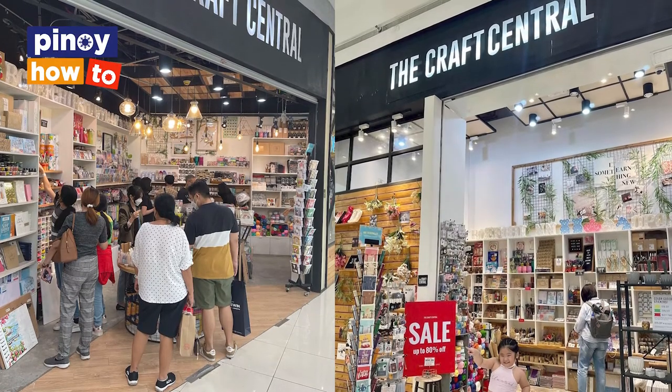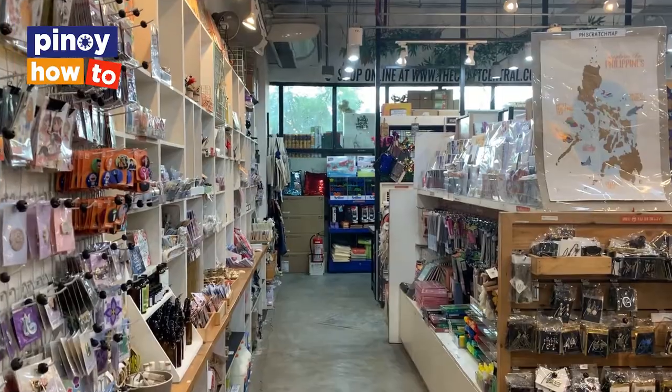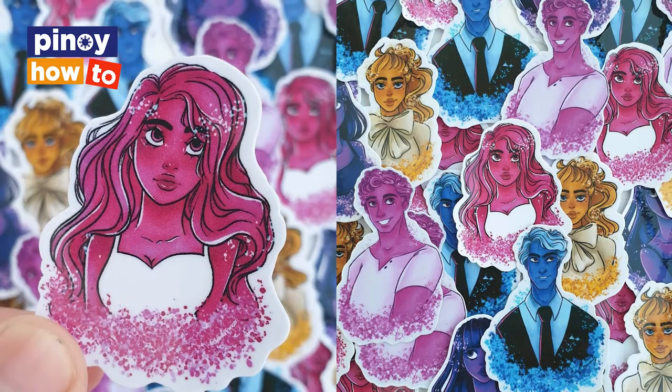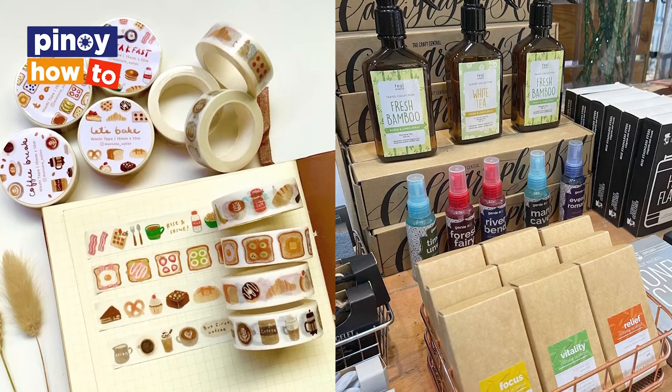If the mall decides to kick you out, you're out — even if you paid to create the whole store. What we do is try to make ourselves relevant through workshops and making new products. Here in Vertis North, we make a lot of space for other crafters so they can have the opportunity to sell. We created these spaces so others can sell, and of course we charge rent from them. We really take care of our consignors — some shops ask you to pay six months of rent upfront, but for us, you start selling first. From your sales, we deduct our commissions, and you just keep going.